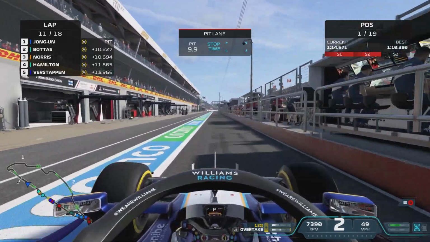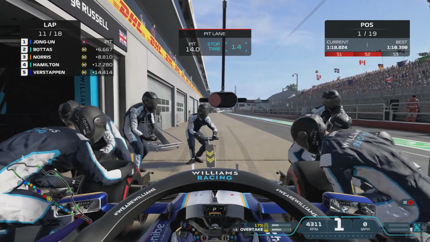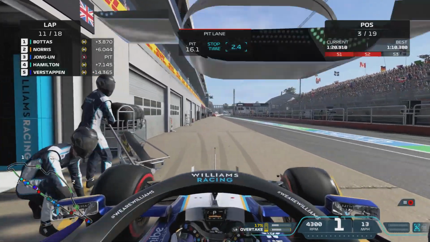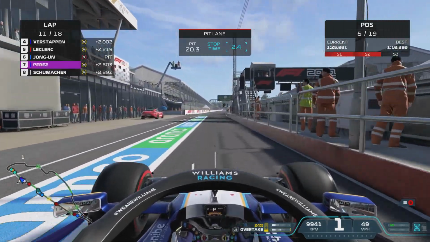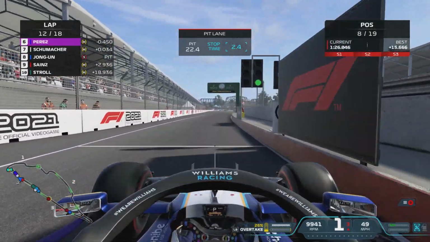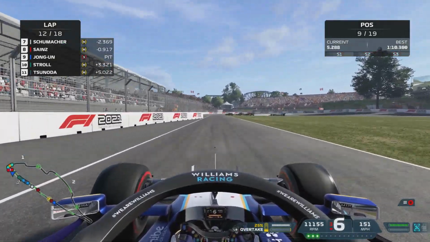Of course, we cut all of turn 1 and rejoin at turn 2. So the fact that they're overtaking us now is not as big of a worry as we might think. 2.4 seconds stop, let's go. Come on, we could try and jump Verstappen here. Go on, let's see, let's see. Let me go. I don't think we are. We're going to be right behind all these lot.